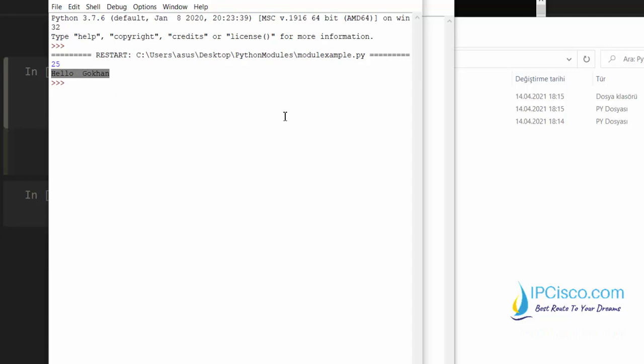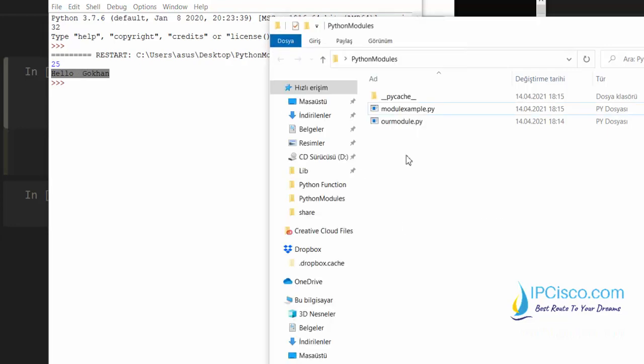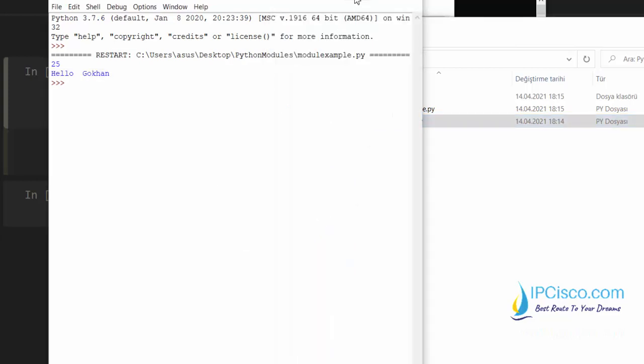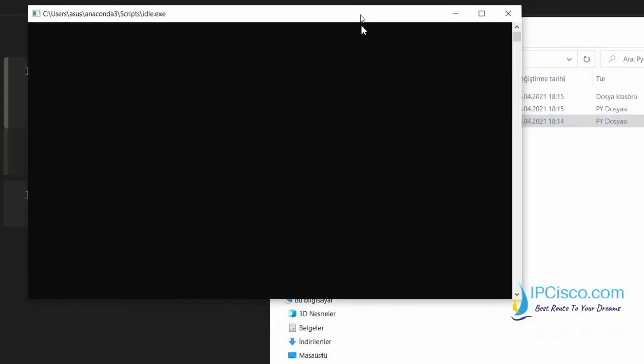As I mentioned before, these two files must be in the same folder. You may not want to do this for all the files, so you can put your module in a central location. To do this, I will show you another example.